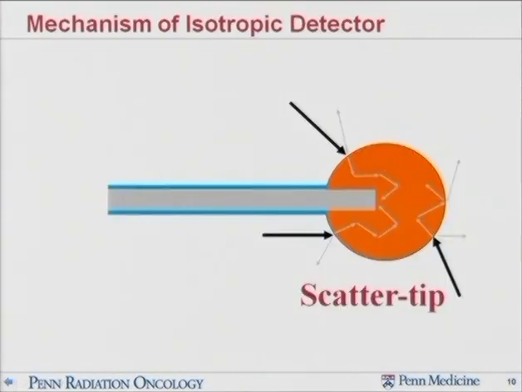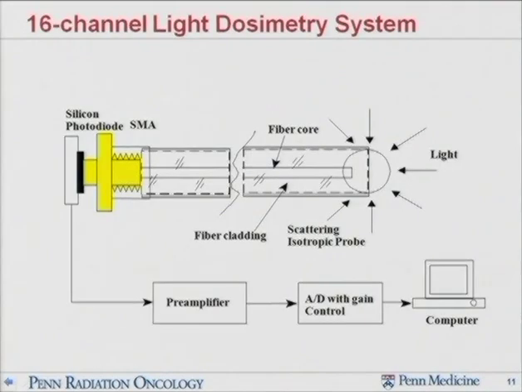And the mechanism of the scattering isotropic detector is that one has a sphere that is highly scattering, so the light coming into this sphere from any direction will be scattered so many times that by the time it gets into the fiber inside, it doesn't know which direction the light is coming from. As a result, it's ideally giving you the same response from all directions. Of course, if you look at this particular configuration, one can see there is potential for a spot if the light is coming from the stem end, and that's one thing one has to correct for. That's a blind spot. And there's also the question about the isotropy, which we'll discuss later.